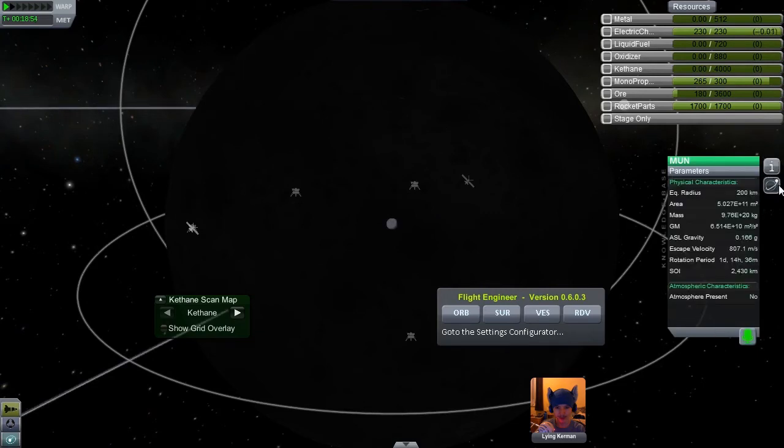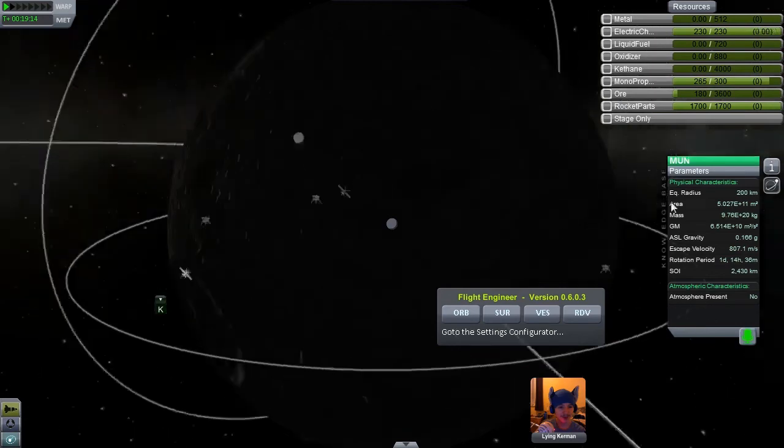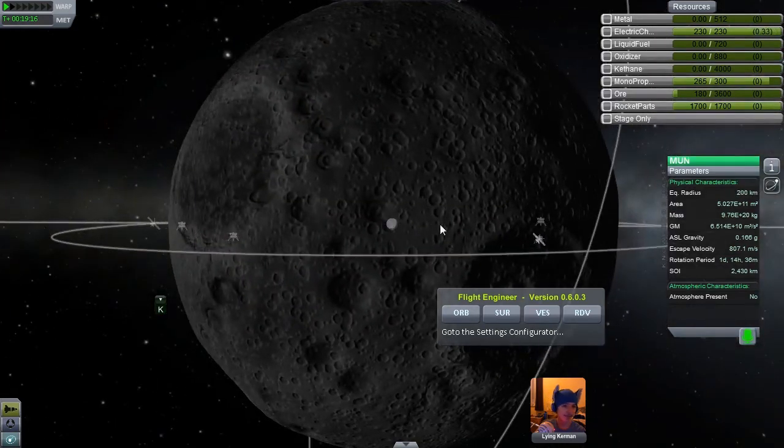And can I see it's infinite? Yeah, okay, so gravity is 0.166 G, which is to say it's about a tenth that of Kerbin's, which is why this has so much capacity to control itself. This is our marker. The moon is our benchmark, effectively. If we can land the lander on the moon, we can land it anywhere.